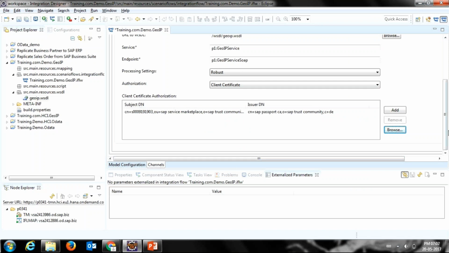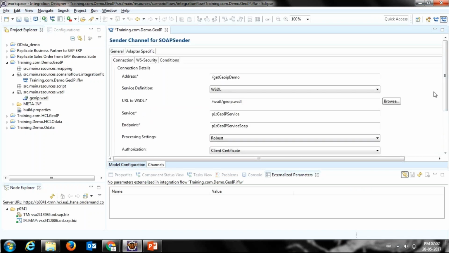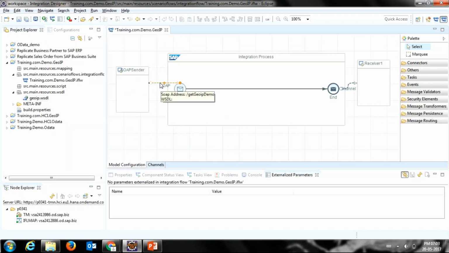So my sender configuration is done. It's a simple sender configuration. You will see in later classes the sender configuration would be even simpler than the one I did right now. Even in this, I did the validation for the sender structure. But in later classes, we won't be validating and we won't be doing certificate based either. So we will be doing nothing in the sender adapter. Anyway, back to our scenario. We have our sender adapter configured. Now let's go to the receiver adapter.